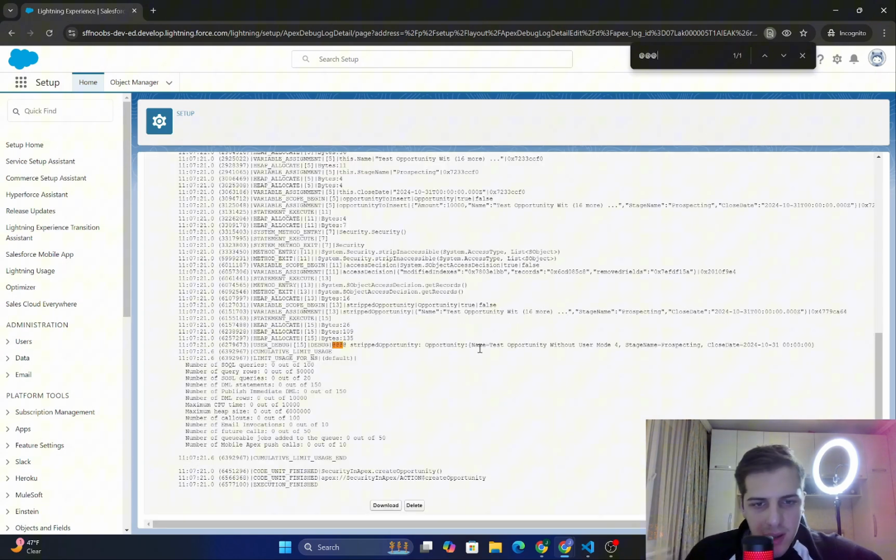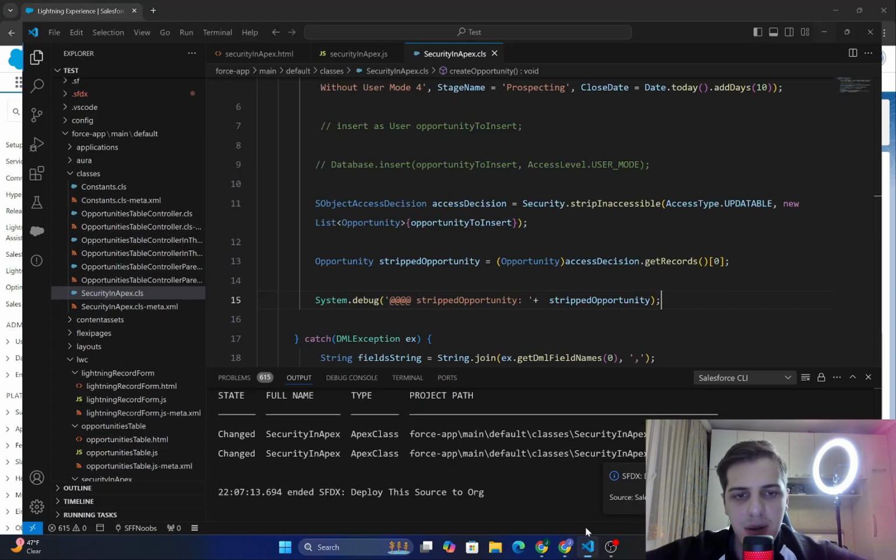Stripped opportunity. Name, stage name, close date. Where is the amount? Amount is stripped because, as I mentioned, the strip inaccessible method will strip the fields which did not pass the check against the access type which we passed in the strip inaccessible method.